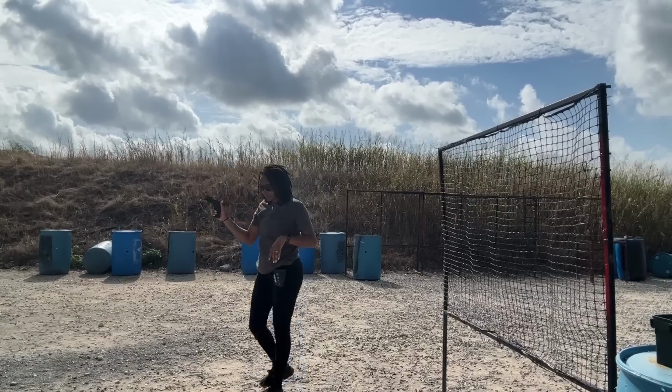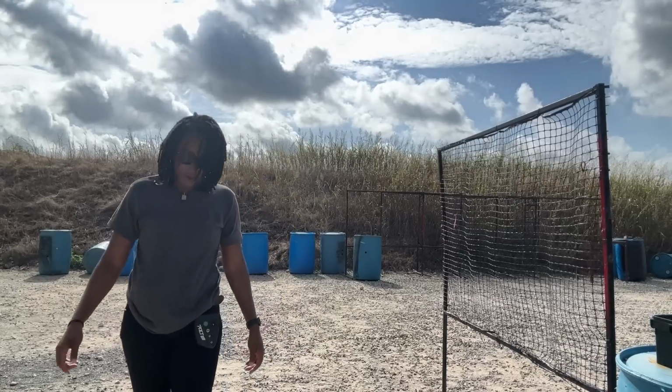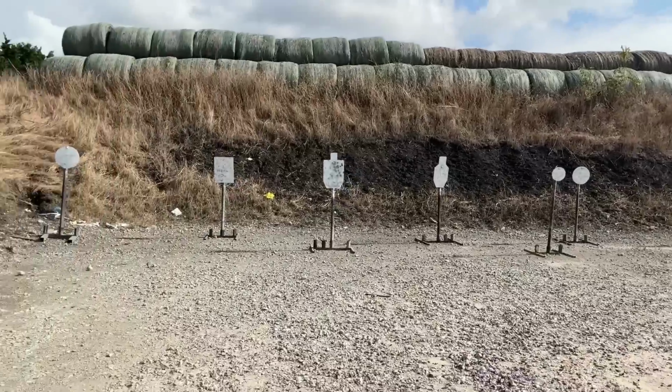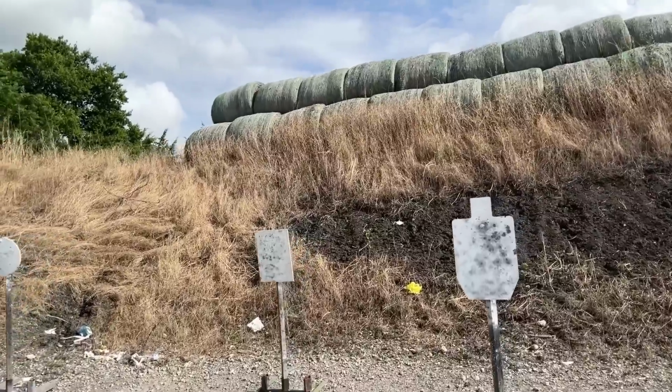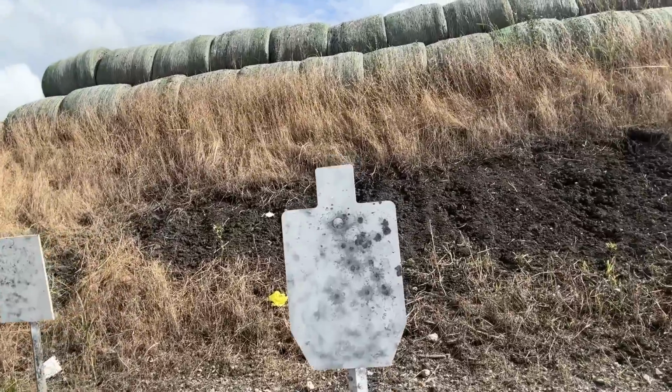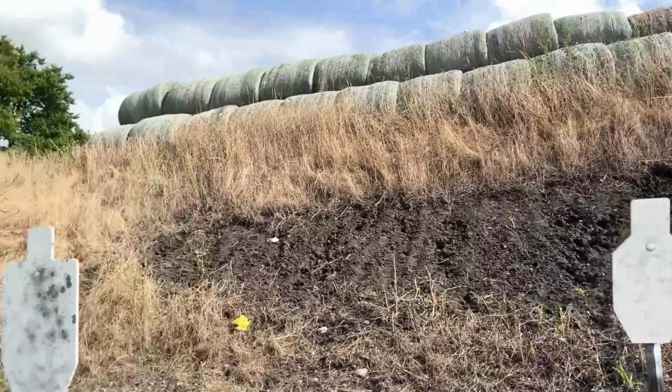That second target is smaller than the first one, and so obviously it takes some adjustment to go from this one to this one. So we're gonna run that back again. I'm toasty, I'm sweating, but we come out here and we train in all different conditions and weather, so no excuses.